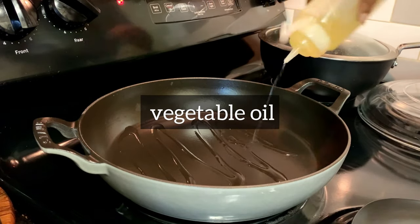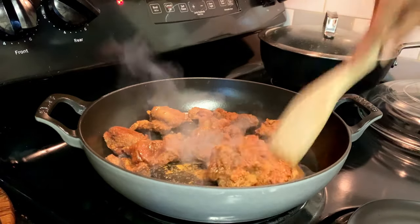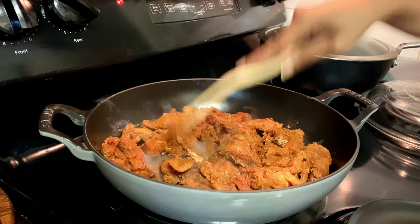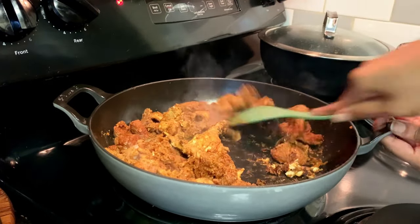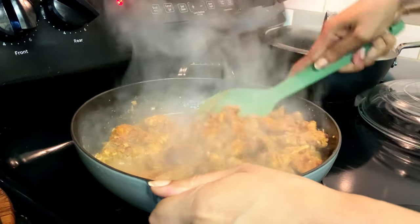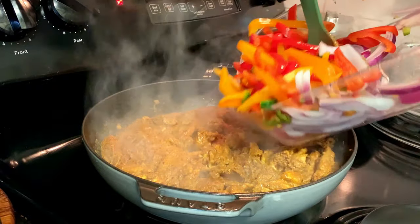Now to cook everything up, you're gonna wanna use an oven safe, pretty large saute pan or brazier. I will link this pan in the video description. You're gonna put the pan over medium high heat and add in some oil, and then cook that chicken that you seasoned. Mine stuck to the bottom of the pan, which is okay. I just used a little bit of the chicken broth to deglaze the pan, and I finished cooking.